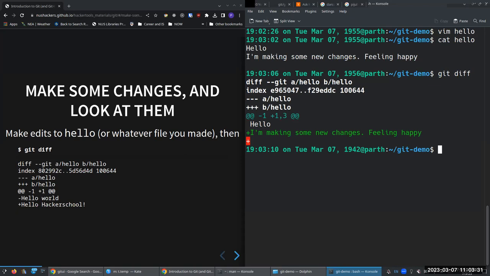Mostly a file should end with a new line. Any text file should end with a new line. There's no reason for that. Not really relevant, but yeah, this is the main one, the one in green. The plus sign tells you I've added it. Okay, so look at this then. What if I delete it?